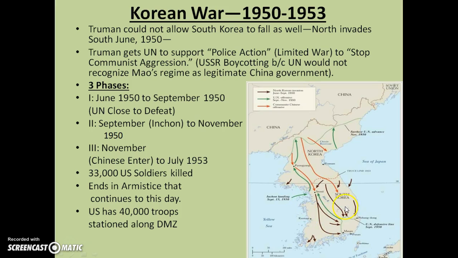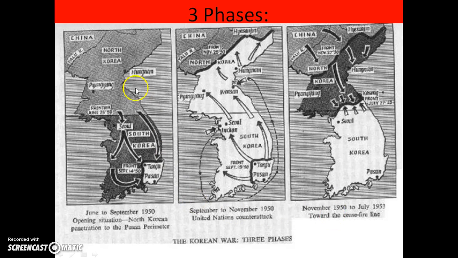The majority of the troops, of course, will be American troops throughout the war, which was not unusual during this time. But we'll quickly now look at the three phases of the war in Korea. The first phase, which began as North Korean troops rolled across into South Korea, was very successful for the communists as they pushed the Allied forces, South Korea and the Americans, when they do show up, into this small corner here that's called the Pusan Perimeter. And in fact, there was a point where it looked as though American forces would just be taken away and that South Korea would fall to communism.